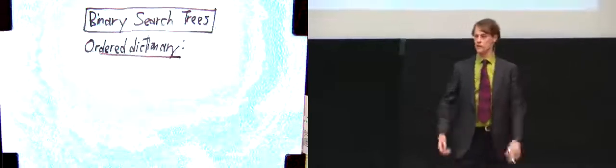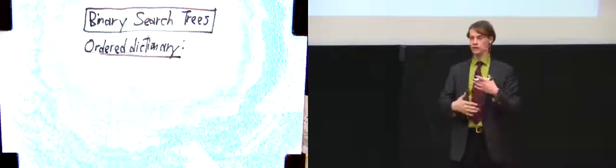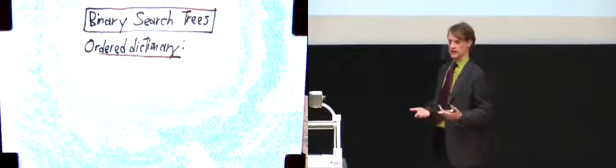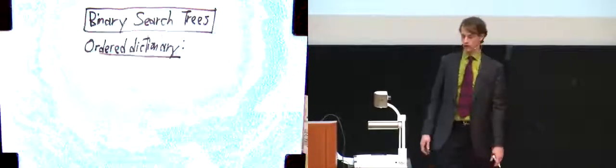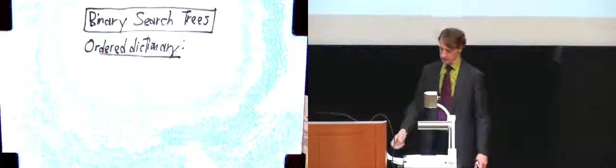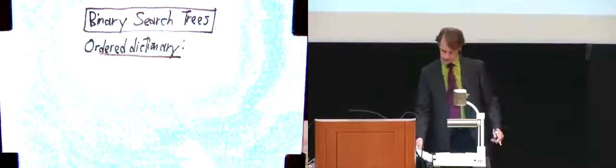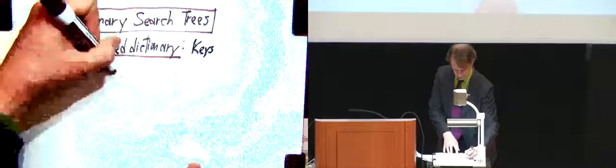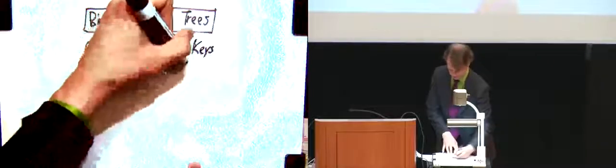So just like a real dictionary puts the words in alphabetical order, our ordered dictionary will impose some sort of total ordering on the keys. Usually the keys are either numbers or they're strings, which we keep in alphabetical order. But we don't actually keep them fully sorted. We keep them sort of partly sorted, as you'll see. So an ordered dictionary is a dictionary in which the keys have a total order, just like in a heap.